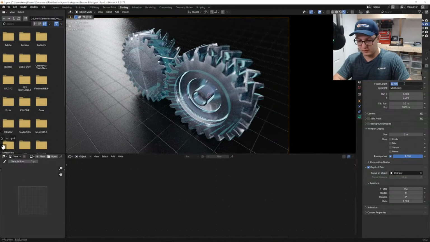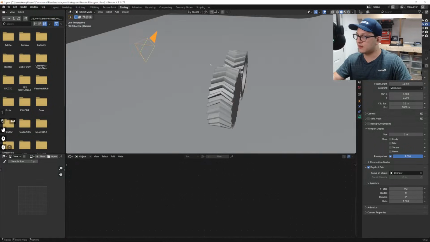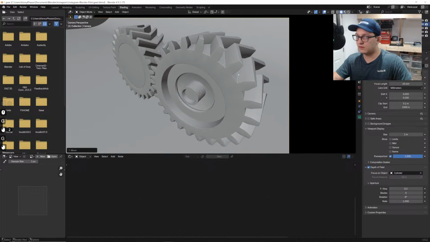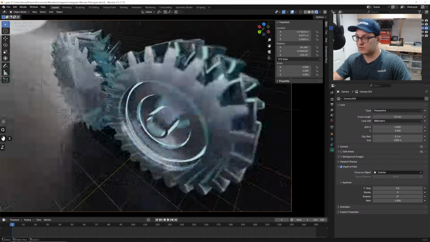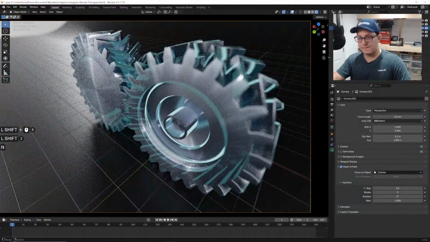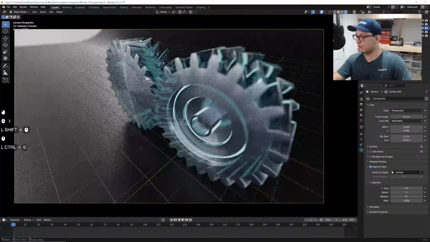And then if we really want to go really crazy, we can really get in here, right? And get our camera nice and close to our subject. Let's see what that looks like. Now we have some really cool looking render here. I'm pretty happy with that. I feel like that looks pretty cool.